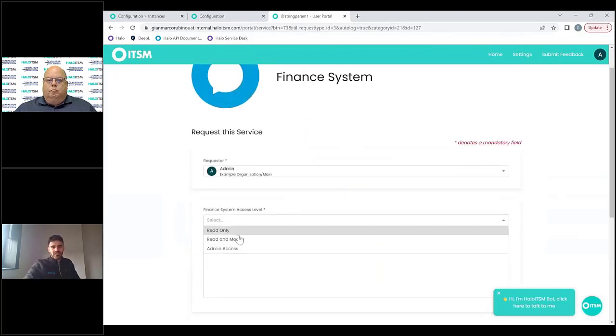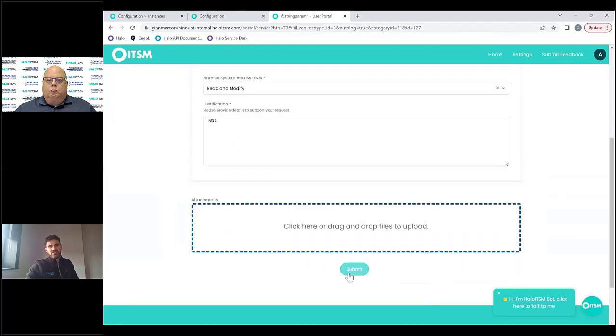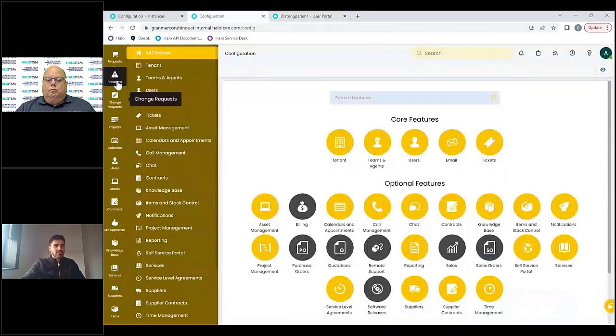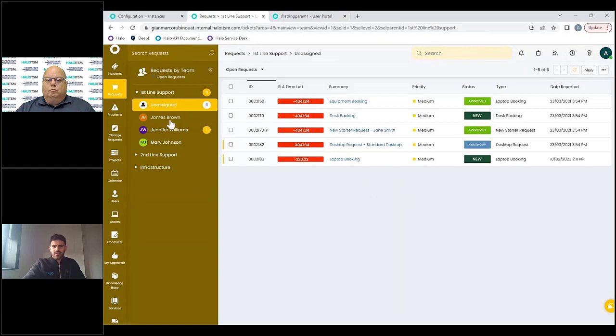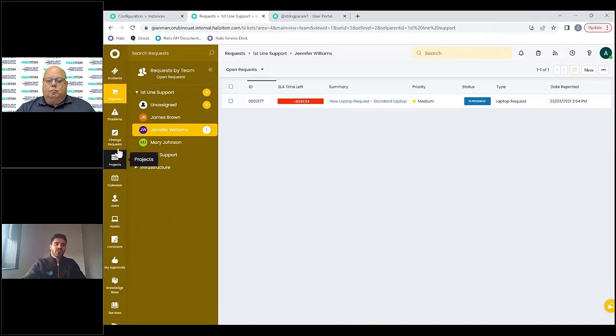I can even log a standard ticket, make sure that it follows the workflow properly. Just log it as a test. We'll have our emails not actually going to end users because we have a test mailbox, so that will be completely different. That service request would have now landed in our service request queue in here. Oh no, it's actually on the finance queue. That's why I can't see it, because I haven't added myself to the finance team. But we have that example ticket created.